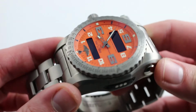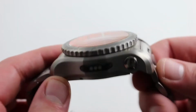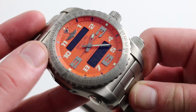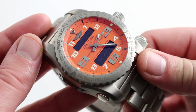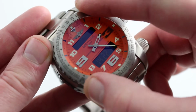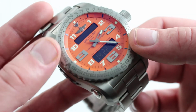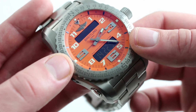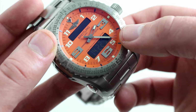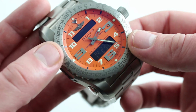Now the case, like the bracelet and bezel, is in a subdued satin finish. It has most of the typical Breitling styling cues: integrated lugs, beveled lugs, oversized bezel with the famed screws fixing it to its track. It's very secure. However, as understated as the tone of the titanium is, that's how explosive the intrepid orange dial is. Now it's ringed by a smooth bidirectional compass rose bezel that can be used in conjunction with the hour hand to find north, whether you're in the southern or northern hemisphere, and the dial itself features Super-LumiNova on the Arabic numerals as well as the hands at center, so you can view this one without the activation of any kind of backlight, and that's a good thing because frankly the watch doesn't have one.